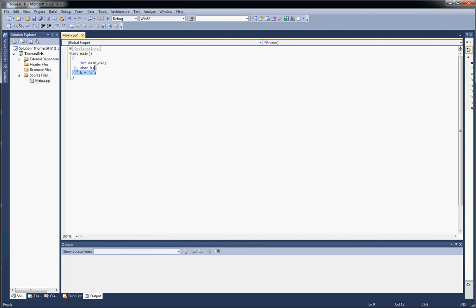I'll just remove these. And I'm going to create a new variable called B, and B is going to be A plus C, which means that B is now 10 plus 2, which is 12. So B's value is now 12. And this way we can actually do times 2, so it's 20. This way you can do math by using the integer values.